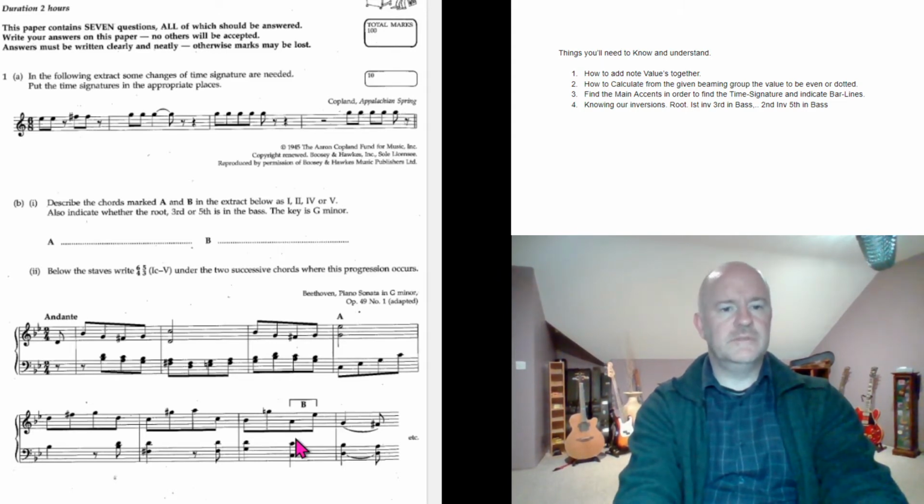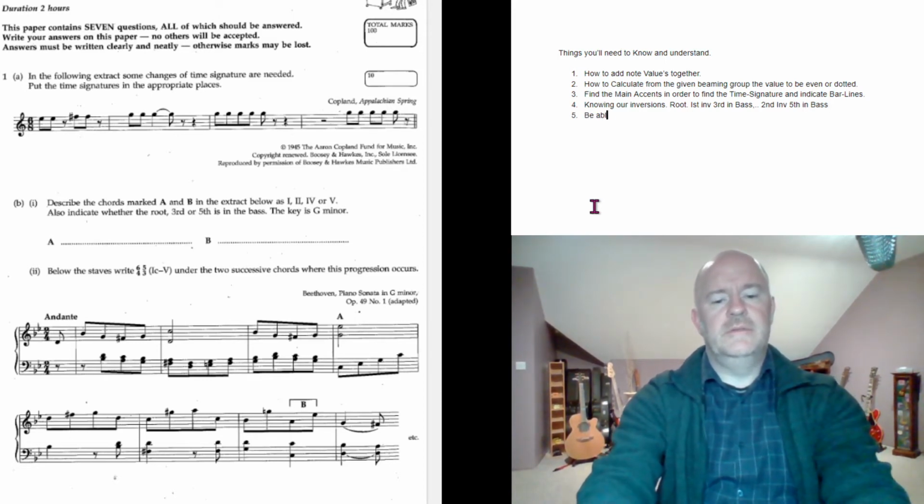And you'll notice it tells us to find these chords A and B. So let's look at A. Now, from the key signature here, they give us the questions. They said the progression occurs, and we can see it's in the key of G minor. So this is something else we need to be able to do. So we might go back to our notes, to be able to think the primary chords in a given key. So let's make that a note.